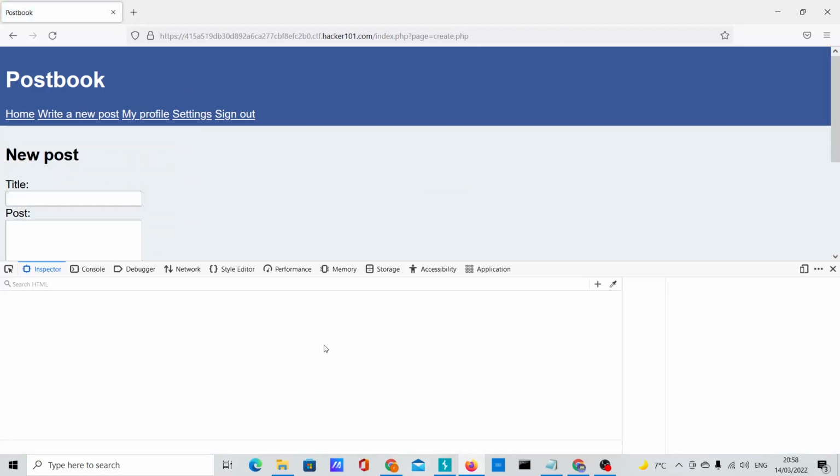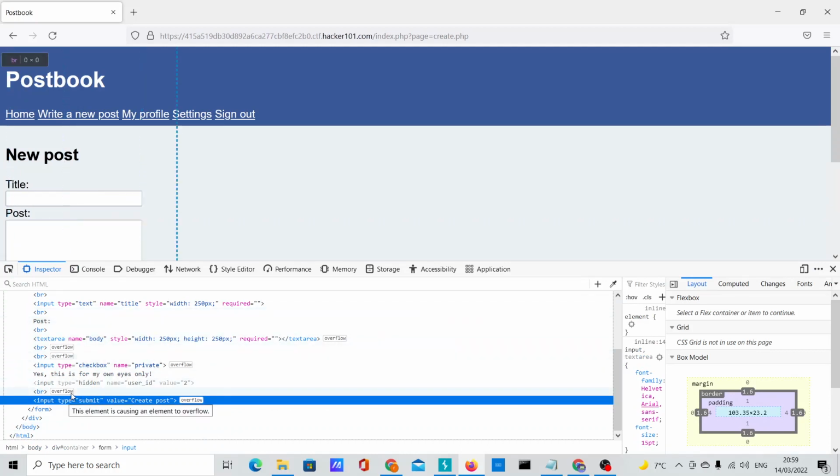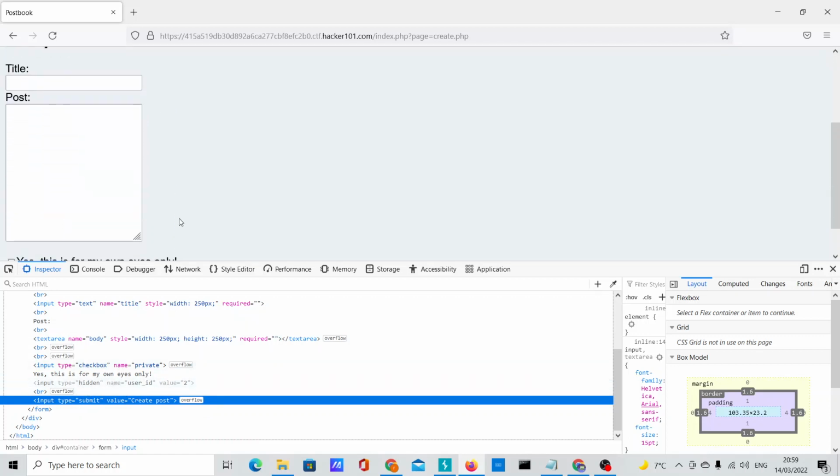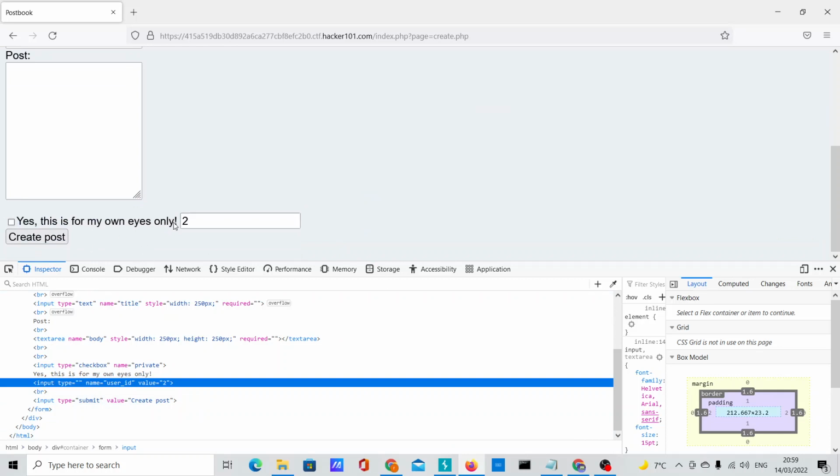Right click here, inspect. Okay, so something that stands out there would be this hidden field here. So I'll just take out the hidden, push enter, and we can see this pops up here.